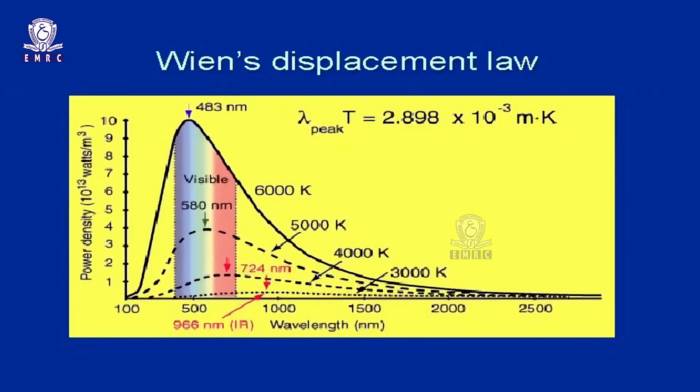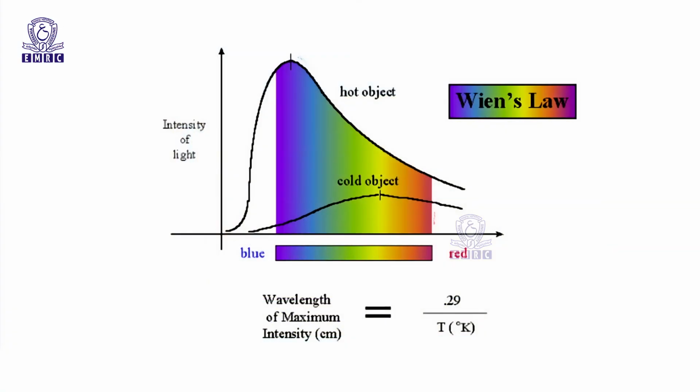If one considers the peak of black body emission per unit frequency or per proportional bandwidth, one must use a different proportionality constant. However, the form of the law remains the same. The peak wavelength is inversely proportional to the temperature, or the peak frequency is directly proportional to the temperature. Wien's displacement law may be referred to as Wien's law, a term which is also used for Wien's approximation.